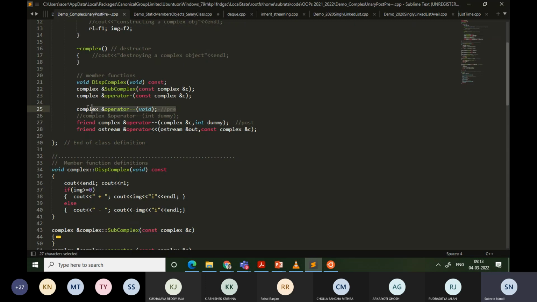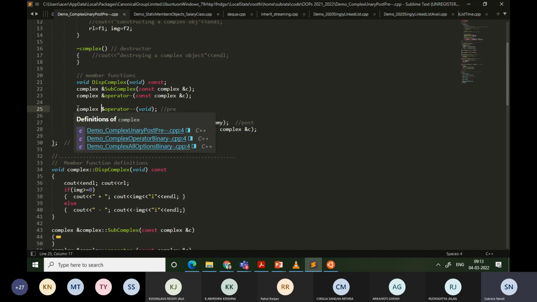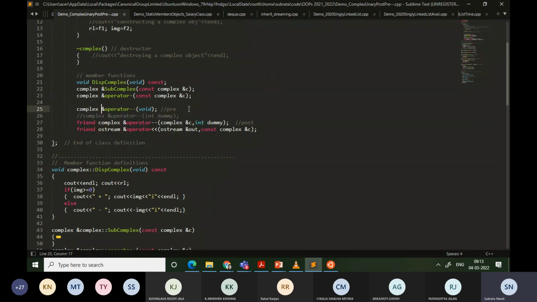So this is the pre-increment. What kind of implementation are we considering here for the pre-increment, member function or friend function? Member function, because there is no friend keyword here. Because it's a member function, it will be invoked by the object which you would like to pre-increment, and it will accept void, no arguments, as input. And I have chosen to implement the post-increment using the friend option. Is that clear?